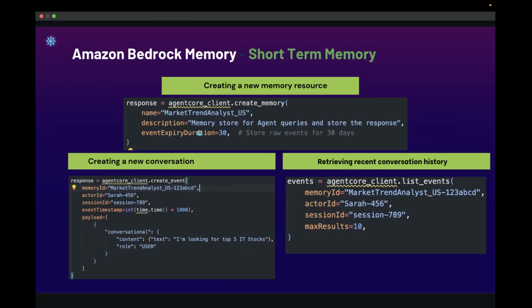If I have any other question, okay, what about the second stock? If it listed, say, Apple, Nvidia, Amazon, Meta, and Google, and I ask what about the second stock, it will go based on the memory which is stored there. It will pick the second stock under that ordering and give us a response. And how do we list this information? You can use list events, and it will give you this information. It's very simple. Creating and managing memory using AgentCore memory is super simple, and we are going to talk about that further.